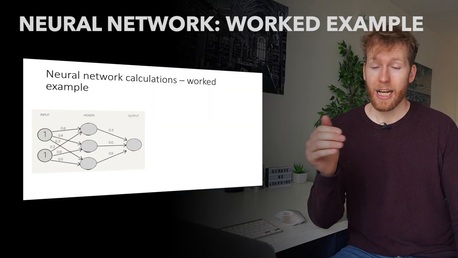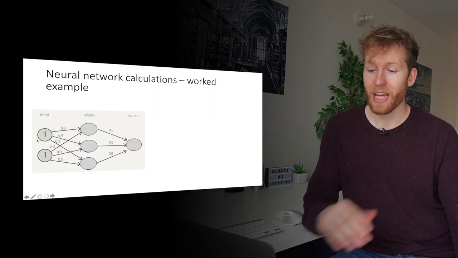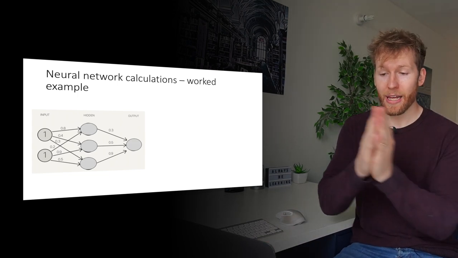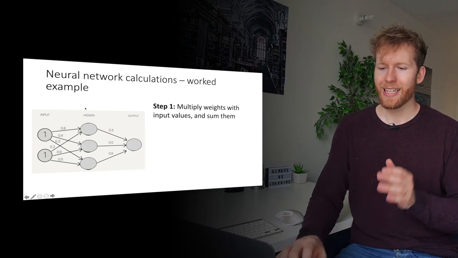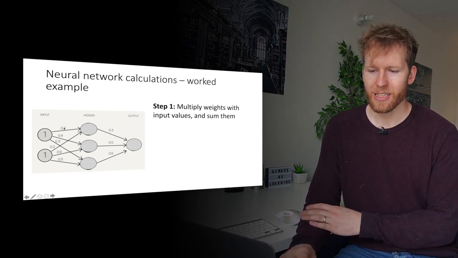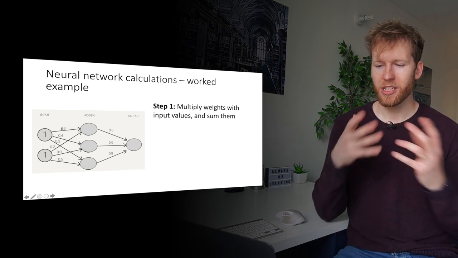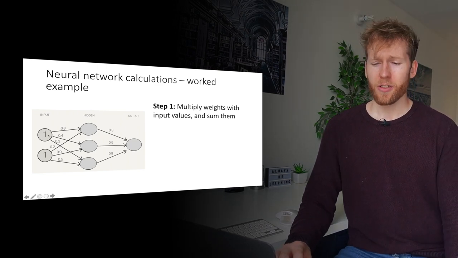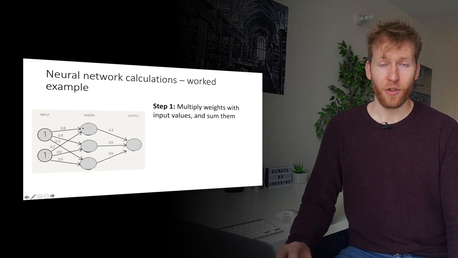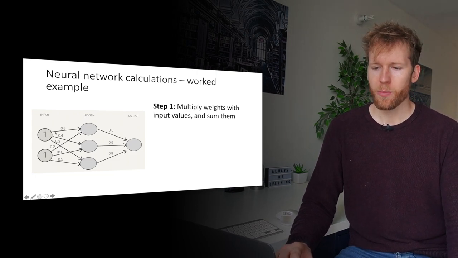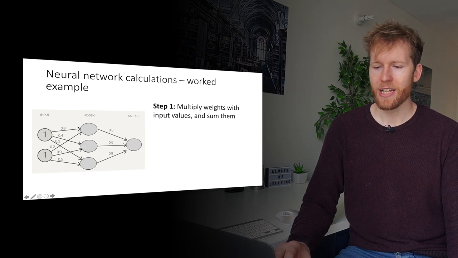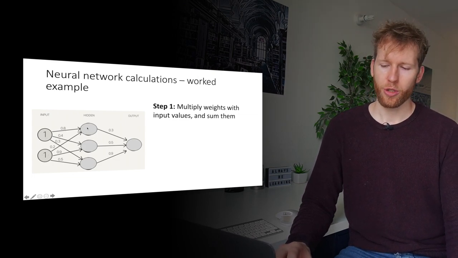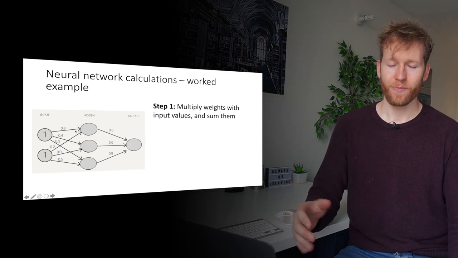If we start with this simple neural network, let's look at how information is propagated through the network. Basically there's two main stages to go from one layer to the next. The first thing is that we multiply the weights, and what these weights are is basically the strength of these connections. To identify the value for this node, we look at the input node here, multiply 1 times 0.8 to get 0.8. Then this input node 1 times 0.2 gives us 0.2. We add those up, that gives us 1. That's the first step.